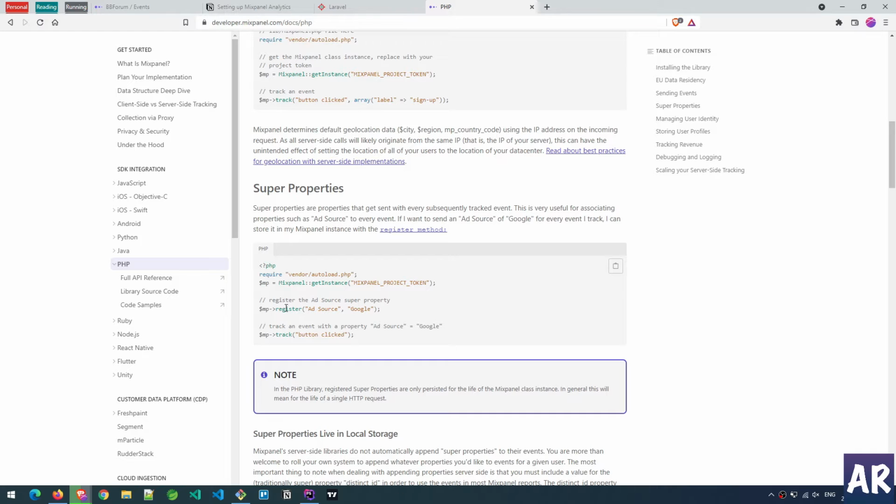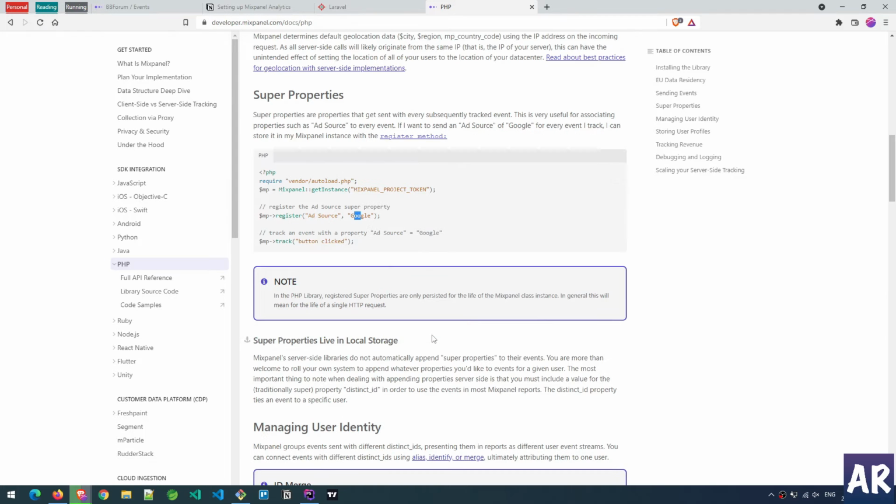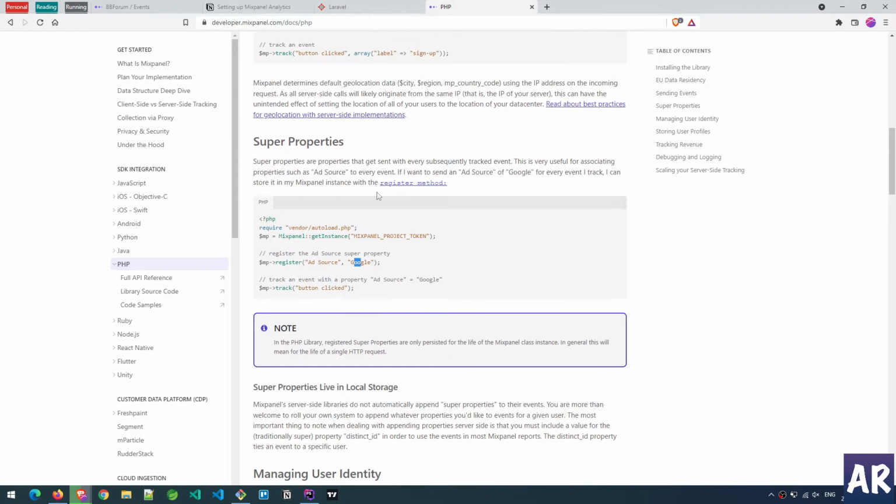So what do we have in here? Register the ad source super property. Register ad source Google. Okay. And then track an event with a property ad source equals Google. I didn't completely understand this. I'll have to see. So such properties are set with every subsequently tracked event.